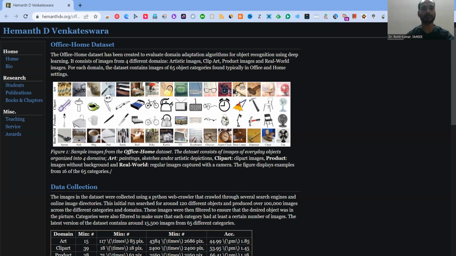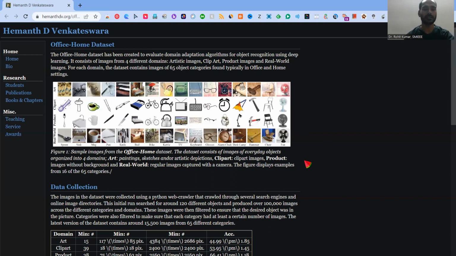So you can see that these are some of the art images, then the clip art, then product and the real world images. With respect to the spoon category, you can see that a real spoon is going to look like this, but as a product, it is going to look like this. Means as a product-specific advertisement or whatever you see. Then if you say the cartoon image or the clip art, it is going to look like this. And finally, in artistic look, it is going to look like this. So these are the sort of things. In art, it might be a part of some painting or something like that.